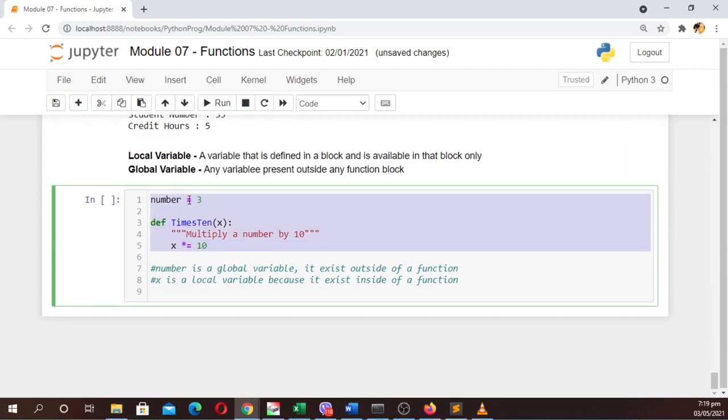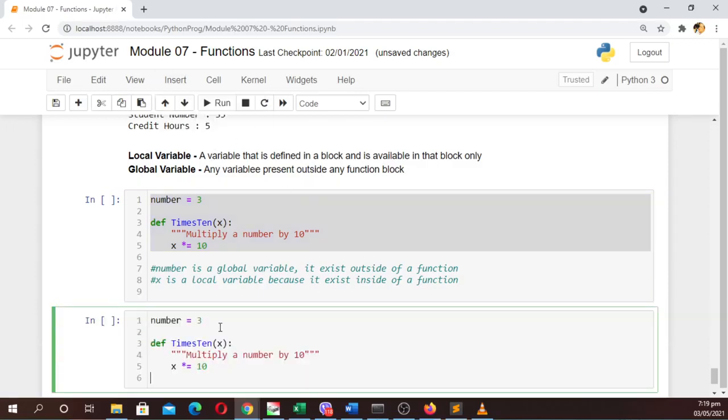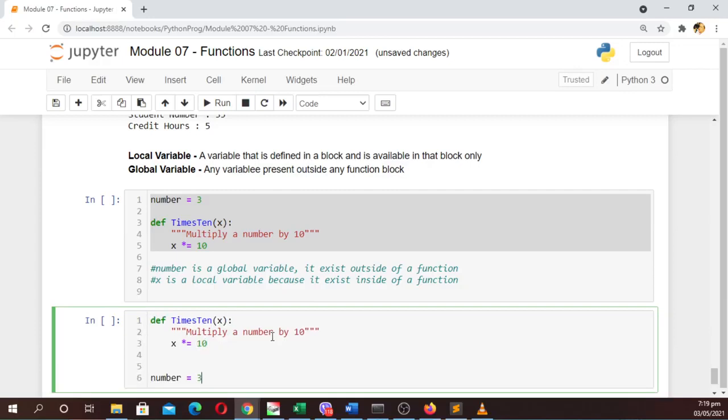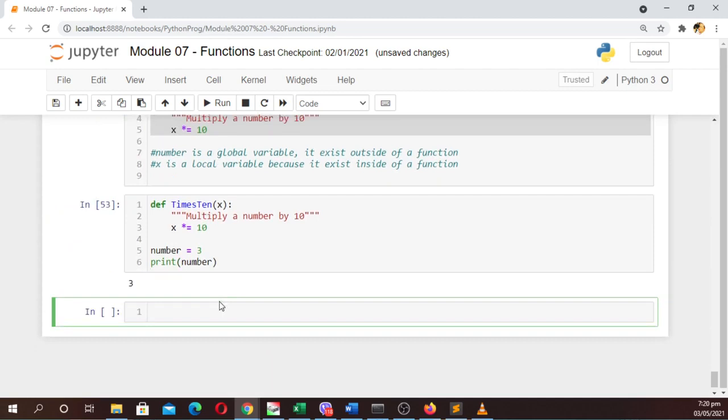Okay? So, yun po. Kokopyahin ko to. Tapos, mag-insert ako ng cell sa baba. And then, again, best practice, na una dapat yung function. Okay. So, when you do this, anong mangyayari dito? Let's say we print a number. What will happen? We're going to have a number 3. Tama? Ayun no. Bakit? Because we have number 3. Ganun lang kasimple.